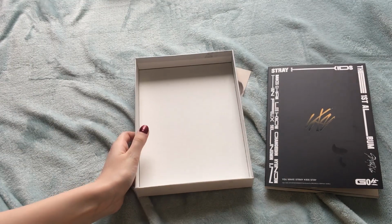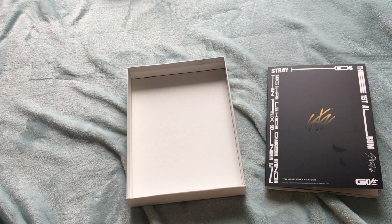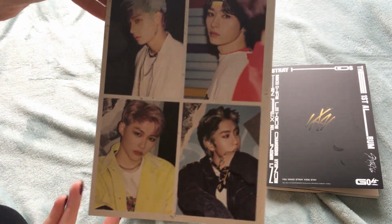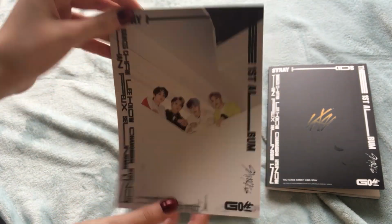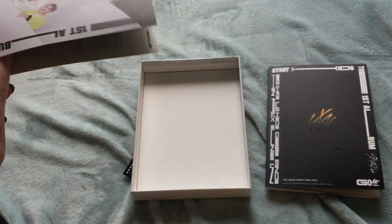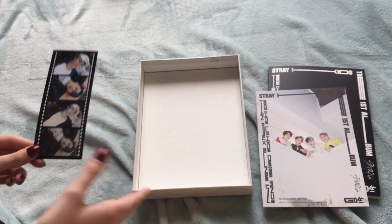Now we will move on to the rules. Okay. I'm really hoping I don't get too many doubles. I don't mind a couple, but please be kind. So starting with, oh, we got the different one. The different version. So that's a good omen, I want to say. And all the lyric pages will be the exact same. But what's different is this picture inside, obviously the different unit. So that. And then film. Oh yay, we got a different one.